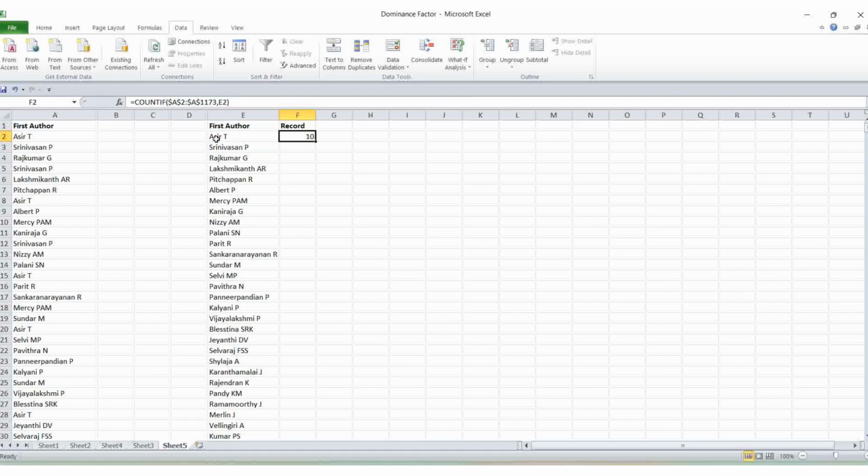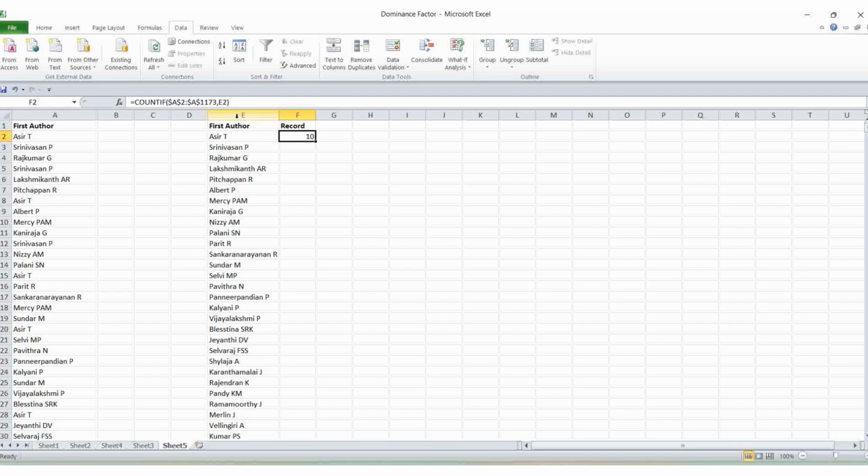So here we are going to compare with Azir T, that scientist. How many, that here is the A column, so the authority may be appear here also authority, here also authority. So we are in need of the count. How many times authority? So he is acting as the first author, we knows it. But how many times he acting as the first author?